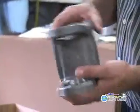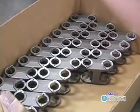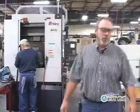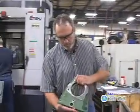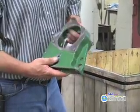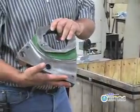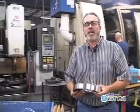This is one of our off-highway driveline components. We machine from solid forging. This is one of our horizontal machining centers where we're machining a John Deere housing. This housing, the same casting, we make 5 different part numbers. So again, we run smaller lot sizes, and we've made this cell to accommodate all 6 part numbers.